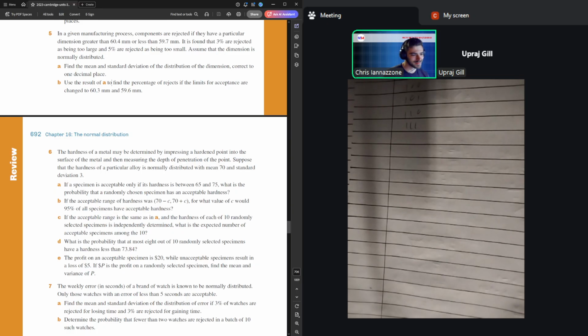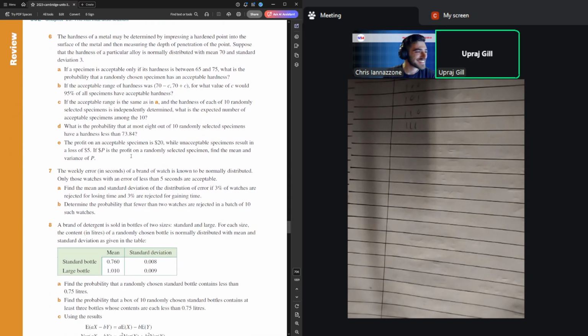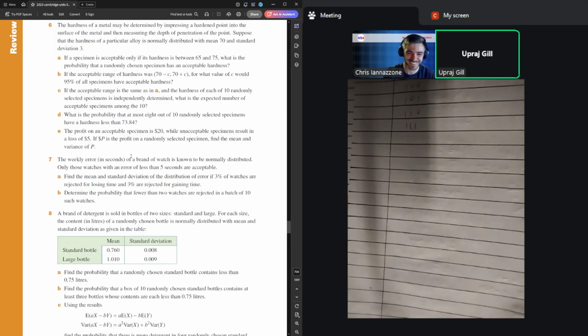By the way, the book did this in the worst way possible, where it did two separate CDFs on the outsides and then added those together versus just doing one minus the insides. I just did one minus the inside. I don't know what whoever wrote the answers to these was on. I guess he was feeling very mathematically sound. Just like, hey, here's the hardest way of doing this possible. Enjoy.